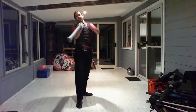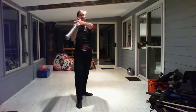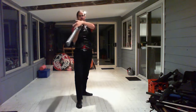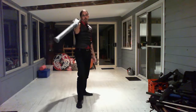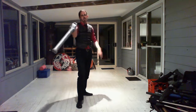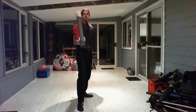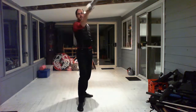But you also gain protection. If I come up on the opponent's blade, like I'm sliding up, they're going to have to lift their blade up to actually be able to hit me. So if they swing straight towards me, they're going to hit the side of my shell. Whereas if they fully try and pull their blade free to take advantage of that, they're probably forming opposition very slightly, and I can just step backwards and take their arm instead of the body. So now I have options. Right, so from here, seconde, hand over, three.